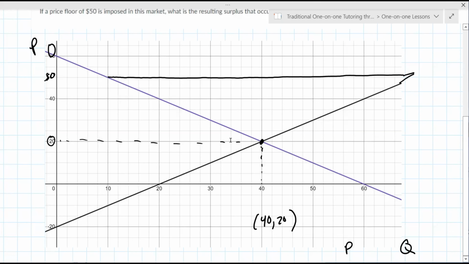Okay. But let's say the price floor means it's a minimum. It's the least you can pay. If the minimum was below the equilibrium, well then you're going to pay the equilibrium price. And so there are 4 situations. There are 2 for the price floor, above and below the equilibrium, and then there's a price ceiling, which is above or below the equilibrium, and depending on the situation, you can't pay more than that.